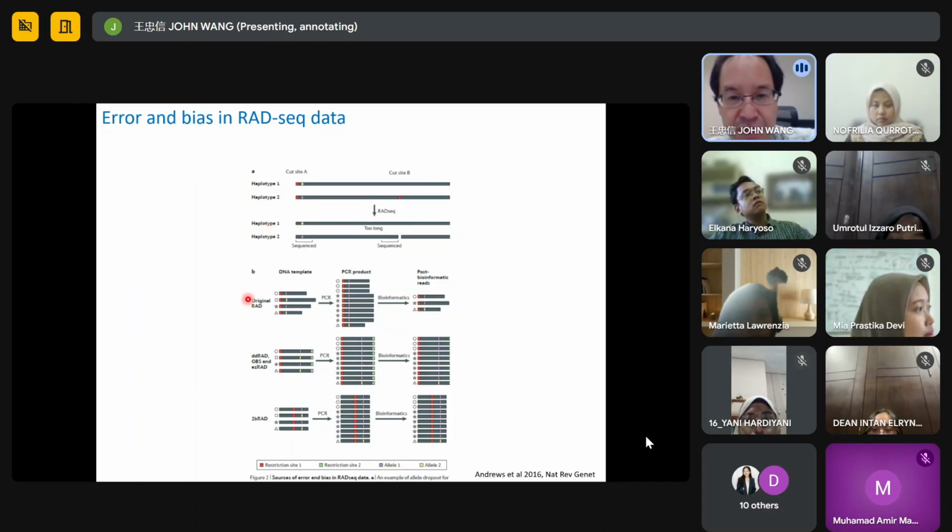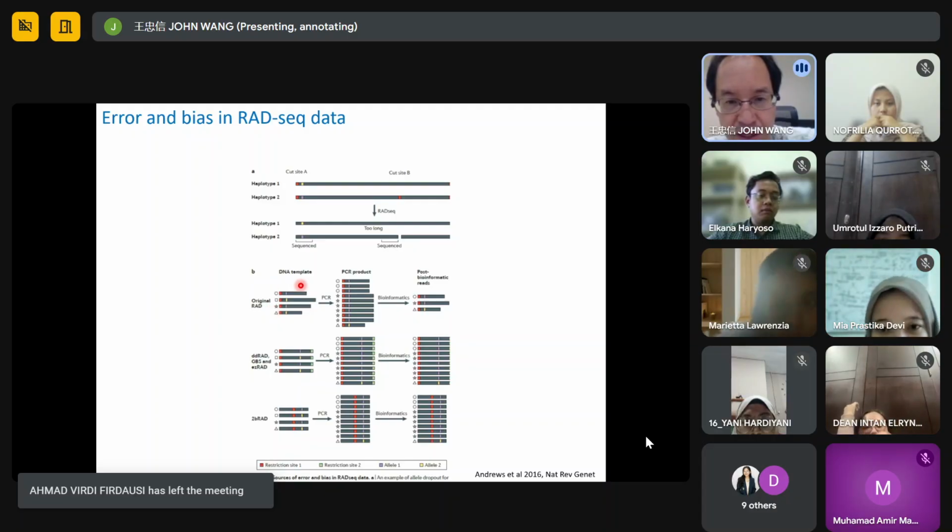A second issue is this thing called PCR duplicates. And so the authors divided into original RAD, that's the one I walked you through, with all of the details, and then some of the newer ones. When you do original RAD, you cut, that's where the red mark is, but this side is random. And it's really hard to get the same random length.